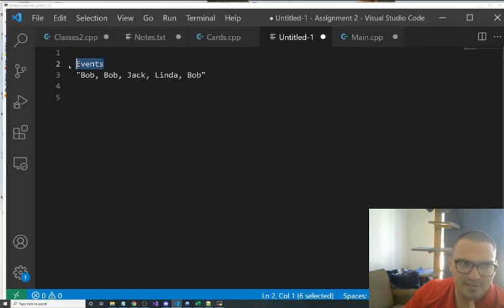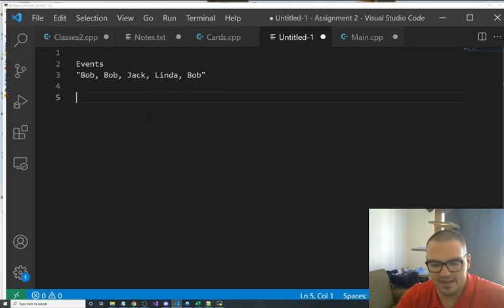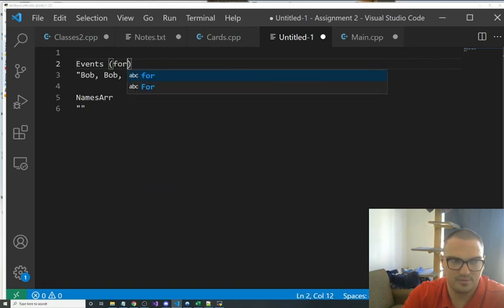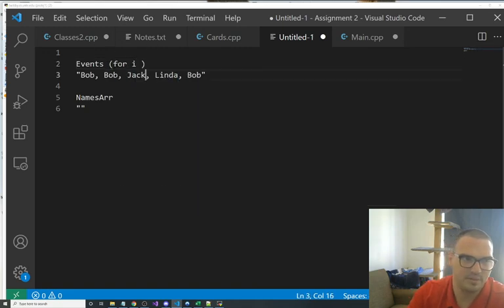So you have your events array, which is this. And then you have, let's say, a new array, the names array. And let's say it's empty to start. And so this will be kind of your first for loop here. For, say, i. And then in here, you're going to have a second for loop, say, for maybe j.